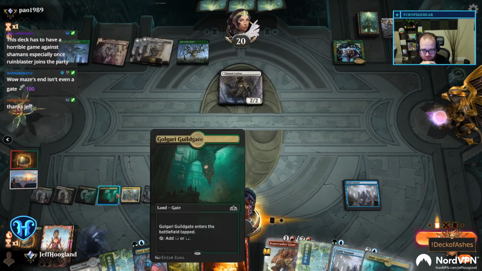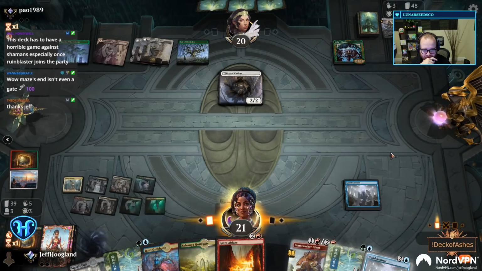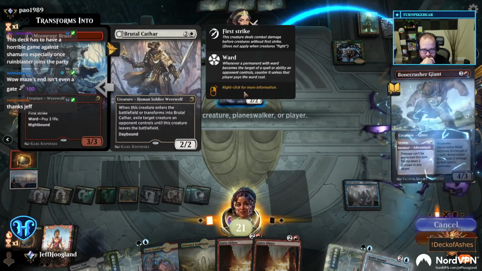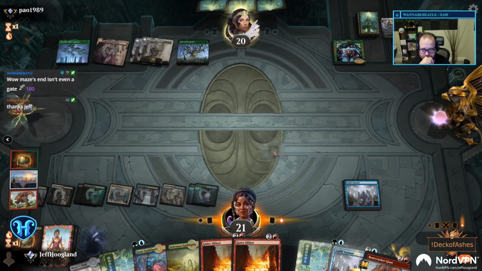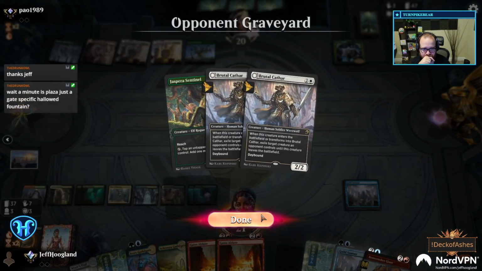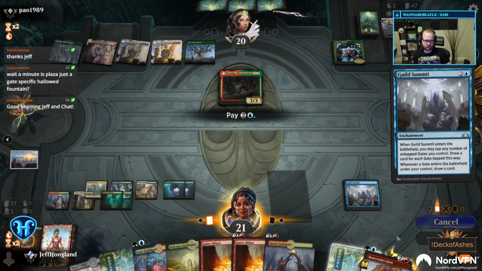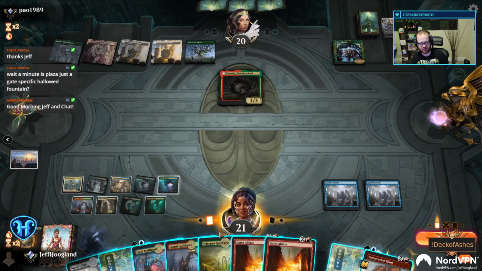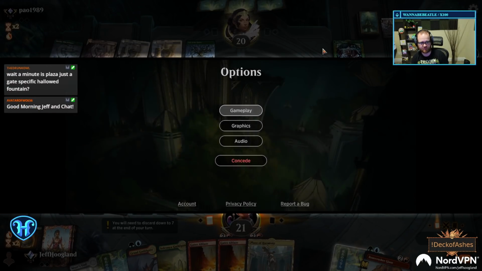1, 2, 3, 4, 5, 6, 7, 8. So we're still a little ways off here. And again, I have enough gates in my hand and stuff that I'm just not going to tap anything with this. Just want to keep casting all of my spells, but I would like to draw extra cards when we put these gates into play for sure.